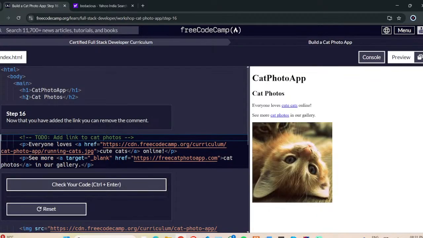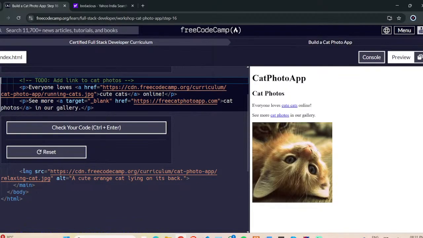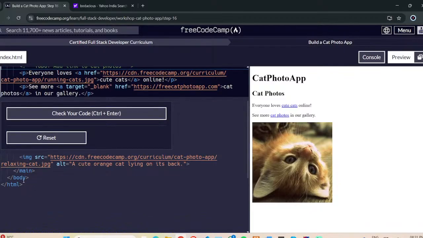We learned about anchor tags, HTML body and head, the main tag, headers and their priorities, how an image can be linked through the source attribute, and we can also add an alt attribute so that if the image doesn't load, this text will pop up in place of that image.